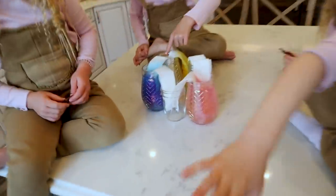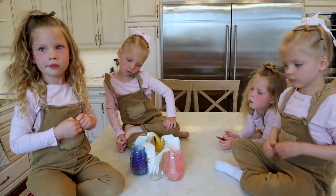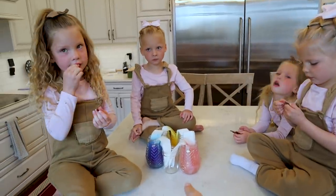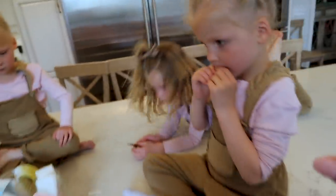Okay, girls, I think that we have our first science experiment that failed. What do you think? That's all right. Sometimes science experiments fail, huh? Mom will have to do more research on this one. It definitely doesn't look like the picture, but that's okay. Let's move on to our next science experiment. Who's ready?